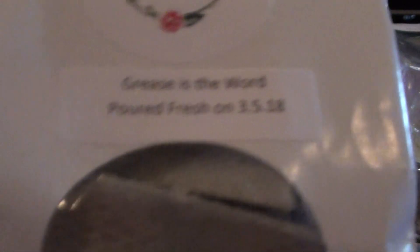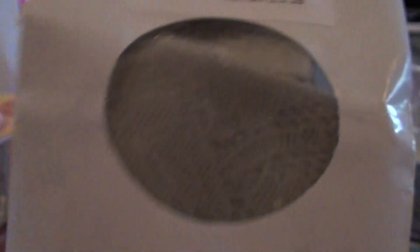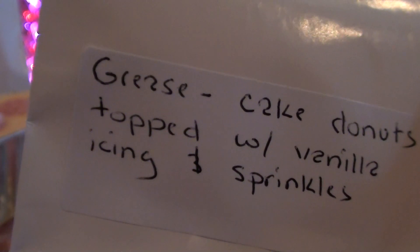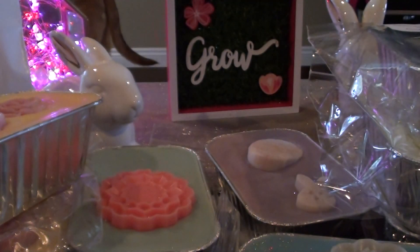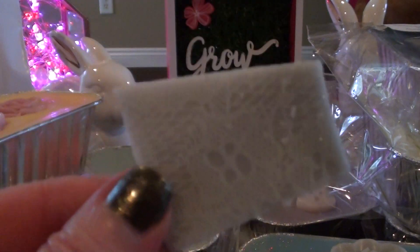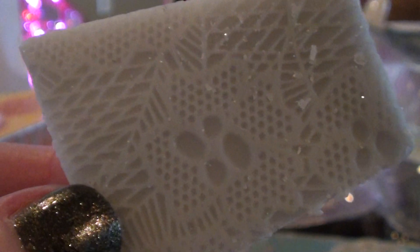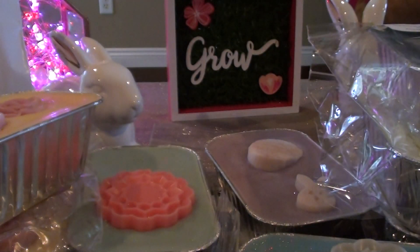The next thing I got is Grease is the Word — this is probably the only thing I got out of that entire collection. This is the Chantilly Shatter, which is always really pretty. It's Caked Donuts topped with vanilla icing and sprinkles. Somebody said they thought this was supposed to be sort of like a Peep's Cake scent. All I know is it's really sweet — it just smells like a really sweet vanilla to me. I love her Chantilly Shatter, it's so pretty. I don't smell any bready notes.